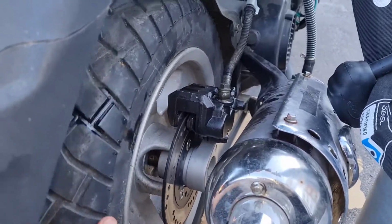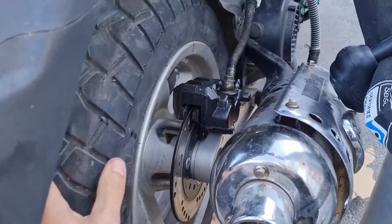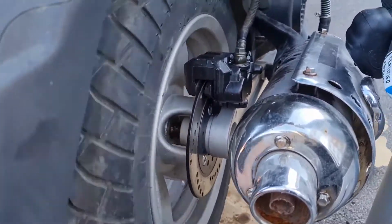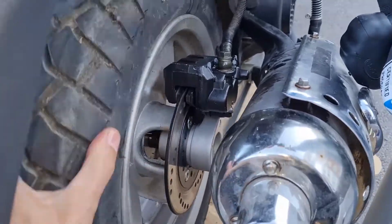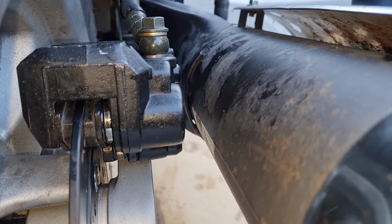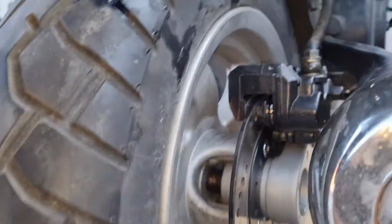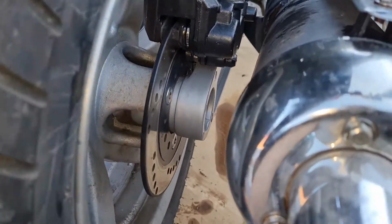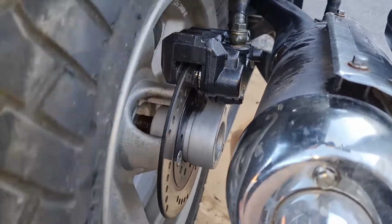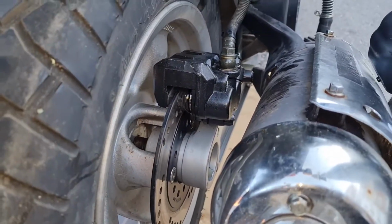I haven't clamped it down with a handlebar, which will make it much tighter, but it's clamped down, and yeah, much better. Yeah, it's nice, working great. That's how it should be.